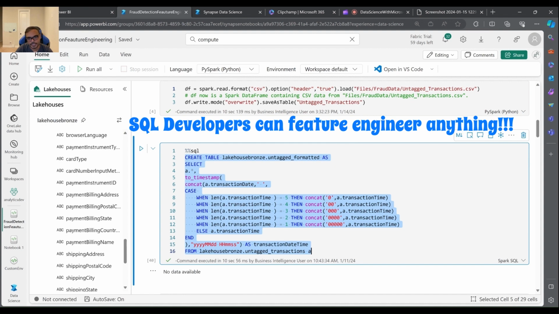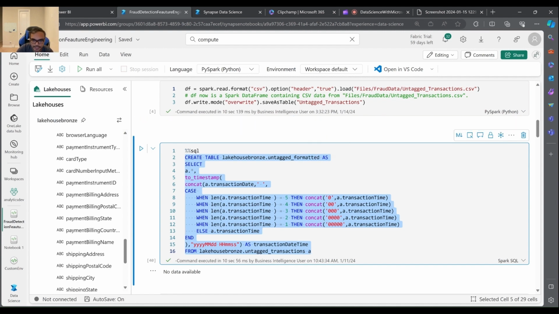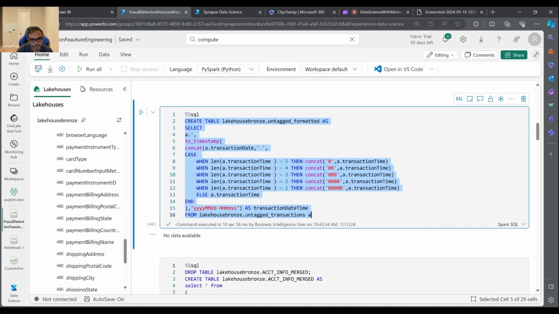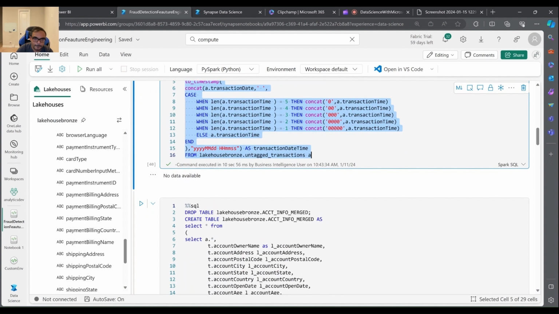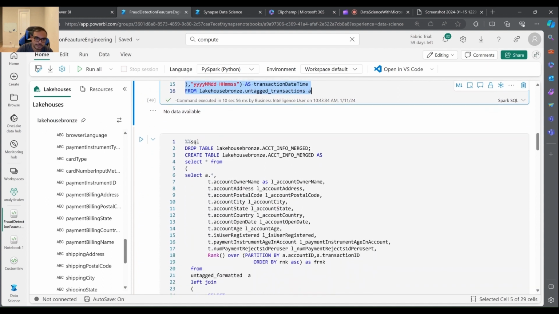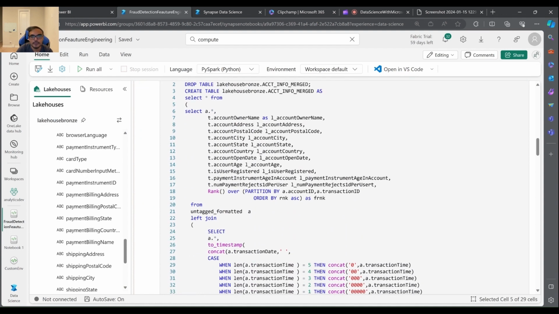For example, here, in order to format all the dates, I create a table and I am formatting all the dates because the dates are not clean. In this case, the time portion of the dates is not good, and therefore I am cleaning. I'm not going through each and every logic of this, but for those of you who know SQL, you know really well how to accomplish this.